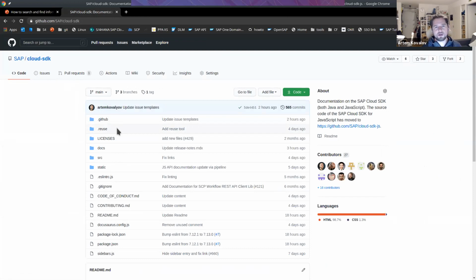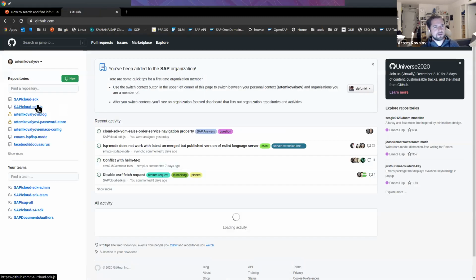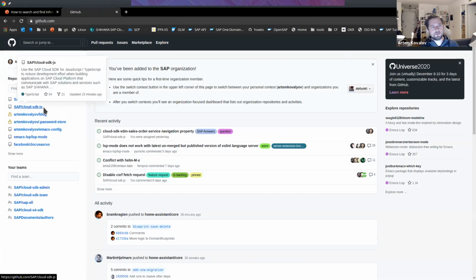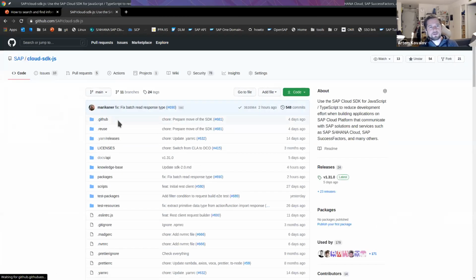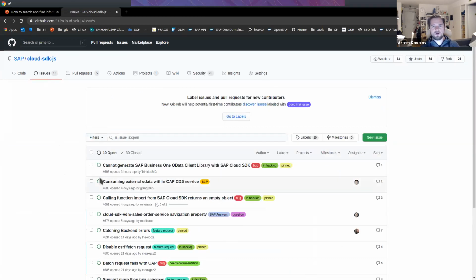And just last week, it moved to a different repository. And this is this one. You just have to add -js. So this is where all the source code for our JavaScript SDK for those 6 modules mentioned by Jordan is living. And here you can also find support for this repository.